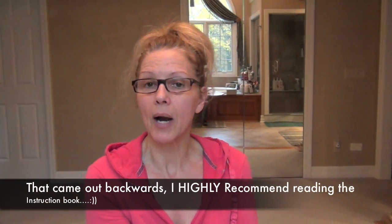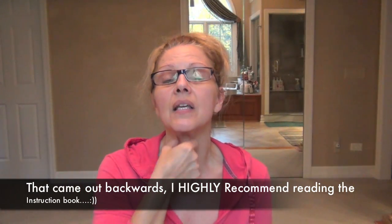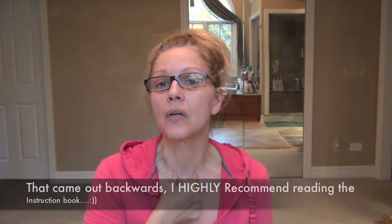It also comes with a pamphlet, the facial toning device user manual, which I suggest everyone highly read because there are certain areas you cannot use it, like the throat muscles here. It cannot be used on the neck, okay? It's only for your face, and it's never to be used over the eyeball. But anyway, it does give you all of the instructions on how to use it. There is a 5-minute treatment, and then there's the advanced treatment.